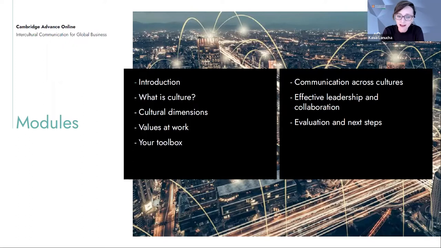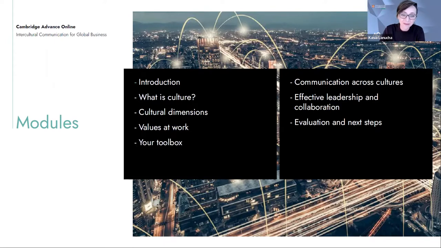You will define the culture adaptation process and develop a strategy to foster effective interactions at work. And you will also assess the opportunities and challenges of using English as an international working language and develop strategies to use it in an effective and inclusive way, both in person and online.